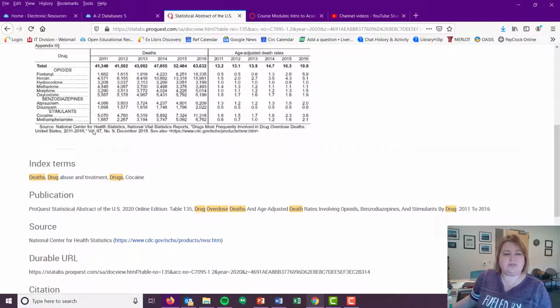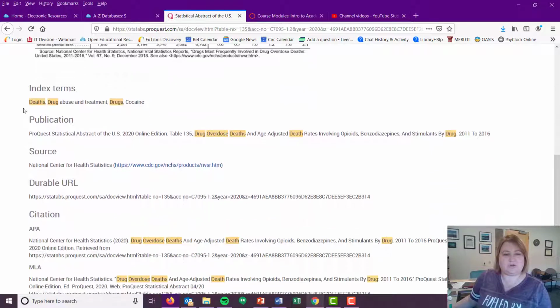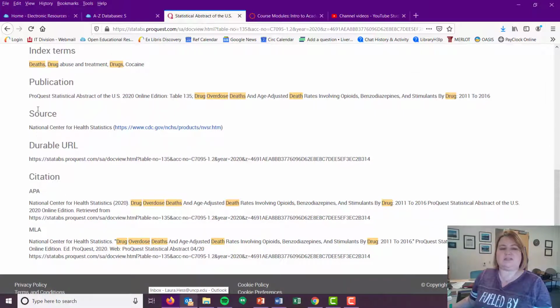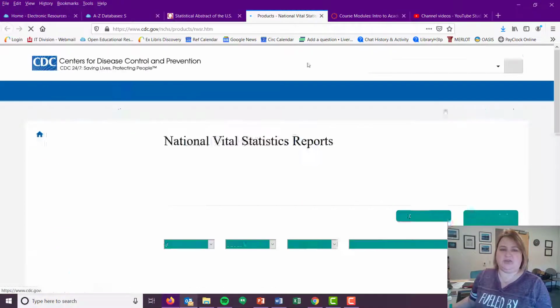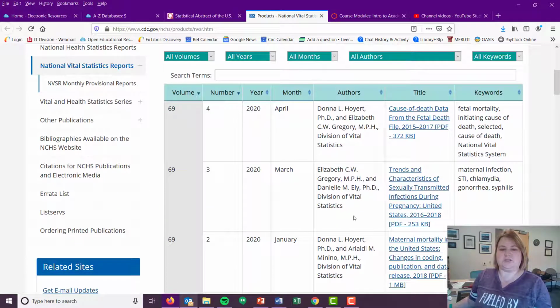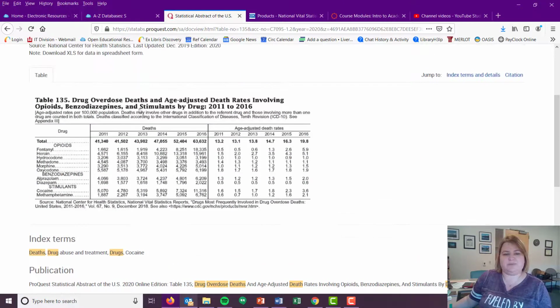You're getting that info directly under the table, but if you scroll down here, you get more of this metadata about what this specific resource is, where it came from, and lots of times they have the source linked within the actual document. And so if you click on that, it's going to open up this original full document. So you could get the entire report and all of the information explaining this table, which is sometimes important for you to be able to understand the tables.